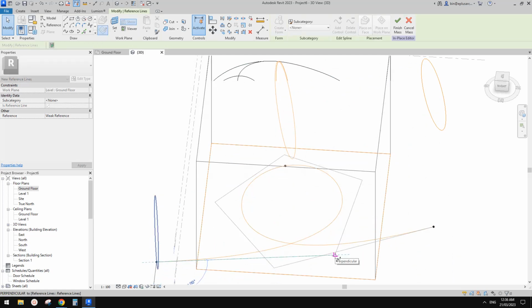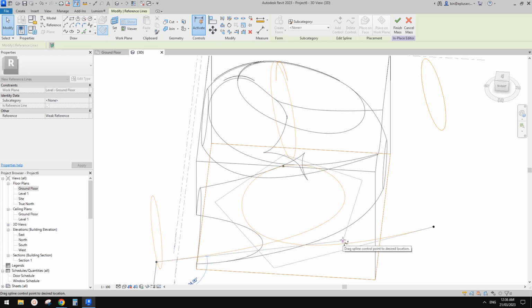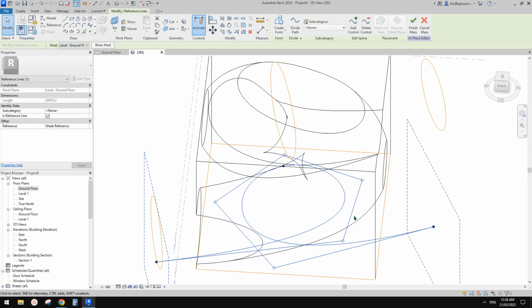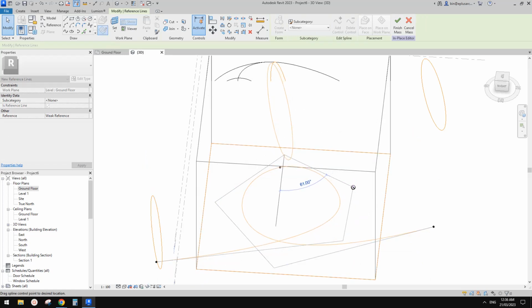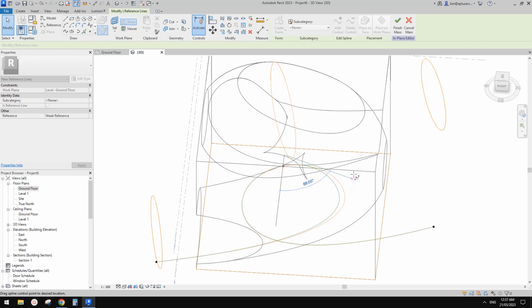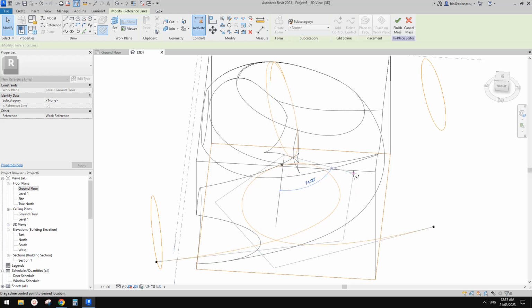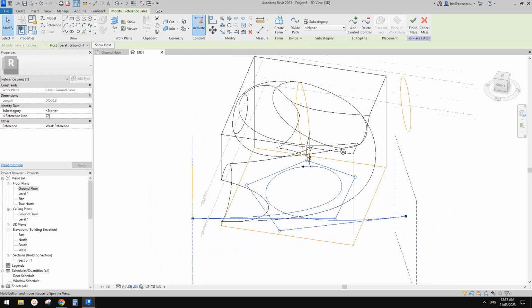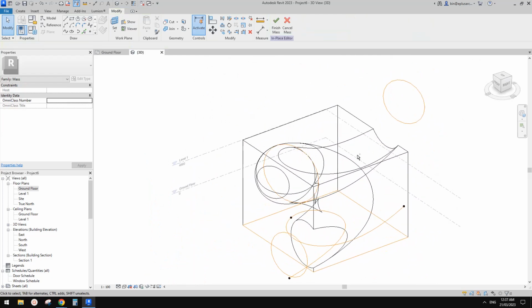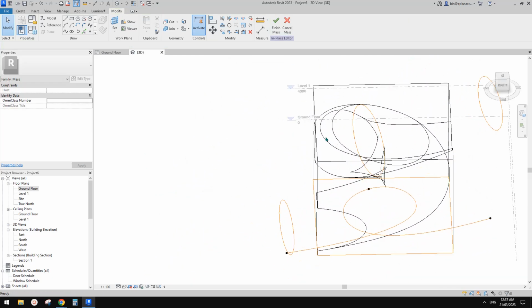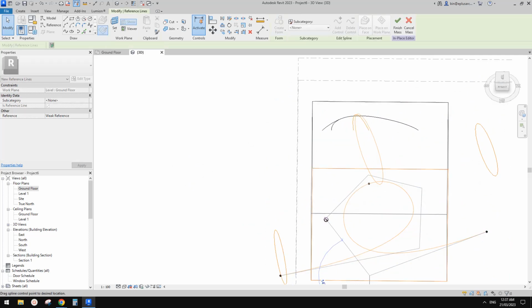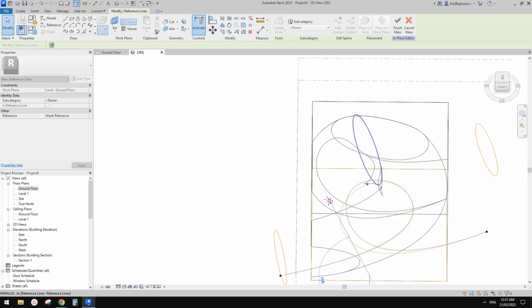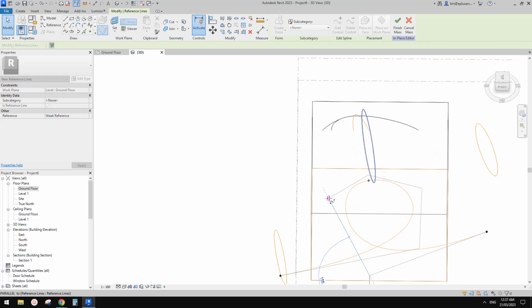So you can see a symbol. It tells you it won't work. Here it will work. Okay, so just do it slowly. Work, won't work. It also depends on the size of a profile. So when you have a big profile, it breaks a lot. So just do it slowly. Like, doesn't work. Work here. No.